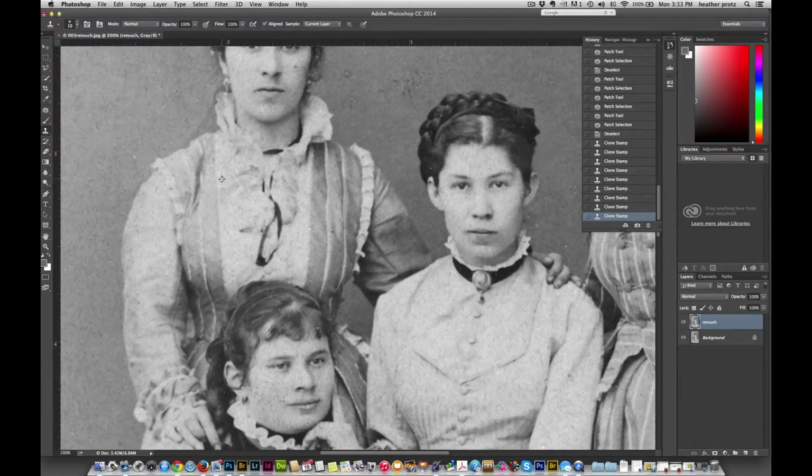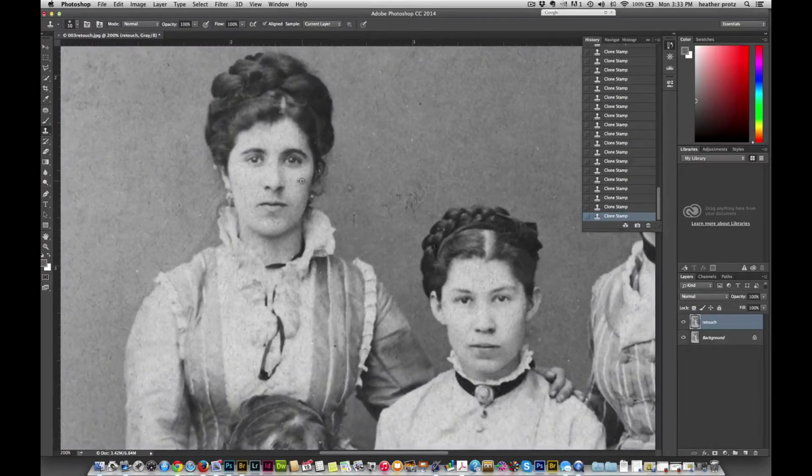I'm not trying to do it in great big steps. I'm trying to do it in little thoughtful ways. But at the same time, I can still paint where need be. Okay, so that's looking better as well. I'm going to get this spot on her hair while I'm here. I'm going to get this spot up here in her hair. Let's see, I'm going to do the spot on her face.